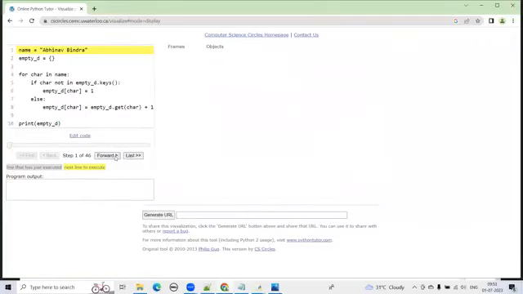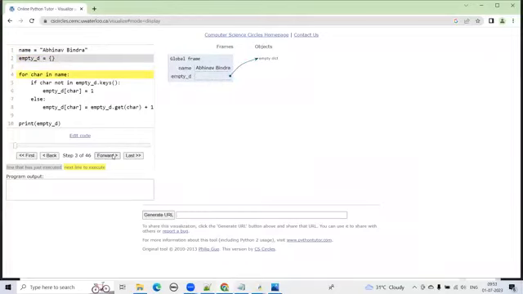Okay, so let me do this in the visualizer. This is the name. This name can be anything. So it's an empty dictionary. So for character in name, what is the first character? It is taking A. Okay, now it is checking: is A present in dictionary.keys, true or false, guys? It is an empty dictionary now, right? So A is not present in this. It will enter the else block.